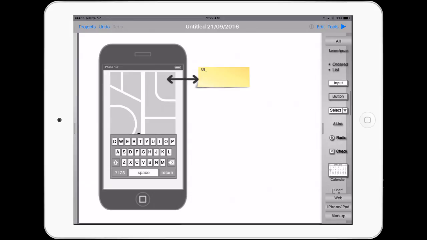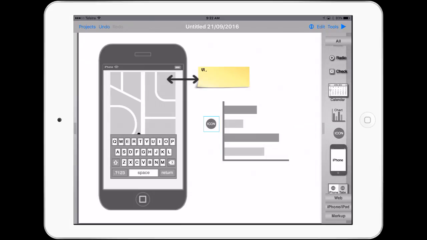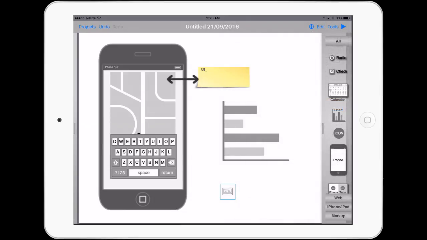about what are our possibilities in regard to creating. So we've got text lines, we've got little radio links, we could bring in some charts, it could be a little kind of data analysis type app that we're getting the kids to create. We can bring in our own icons and do some different things with that, which is pretty cool as well. So there's a range of different things that we can do. We can link to page, we can move it back. We've got some layering options. We can look at some different icons that we could be using there, a whole range of different things that can help kids to do their design and so forth.